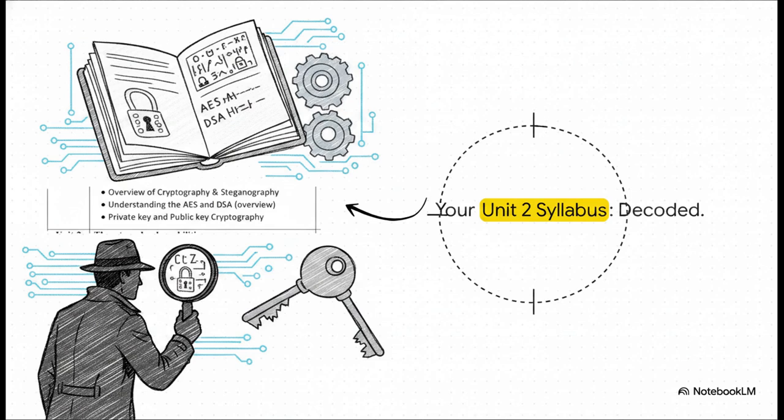We're looking at a pretty familiar site, your actual syllabus. And yeah, it looks like a whole lot of professor speak, doesn't it? You've got bullet points with these massive words like cryptography, steganography, AES, DSA, and all these different types of keys. It can honestly feel incredibly overwhelming to look at a list like this. But my goal today is to show you that this isn't just a reading list, it's a training manual. We're going to decode this exactly the way a secret agent would, turning every single one of these daunting bullet points into simple, powerful tools that you'll easily remember come exam time.